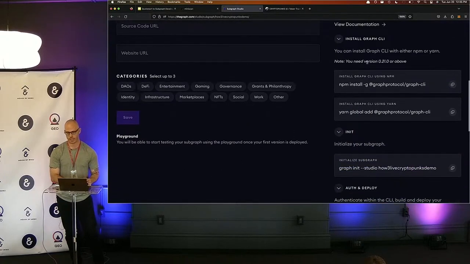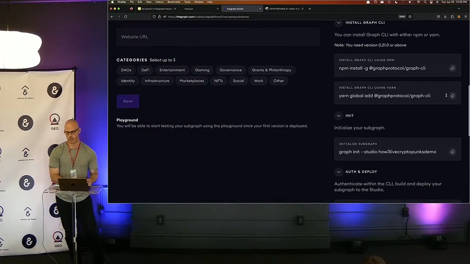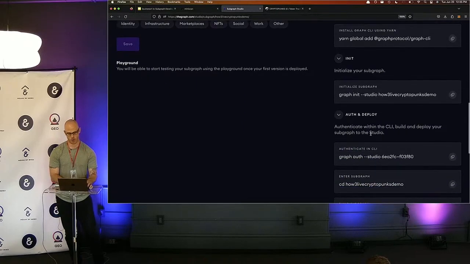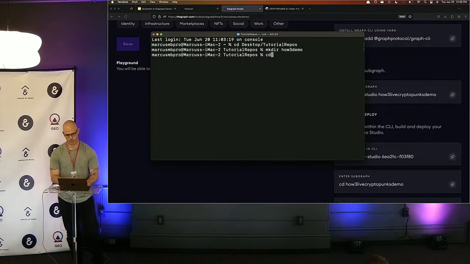And we're going to go into this location right here. So let's go through this, if you haven't done this before, and just copy paste this information as we go down into our terminal. So I'm going to pull up my terminal, and I'm going to make a directory. I'm going to call this Web3 demo, and then cd demo. There we go. And then we're going to get going.